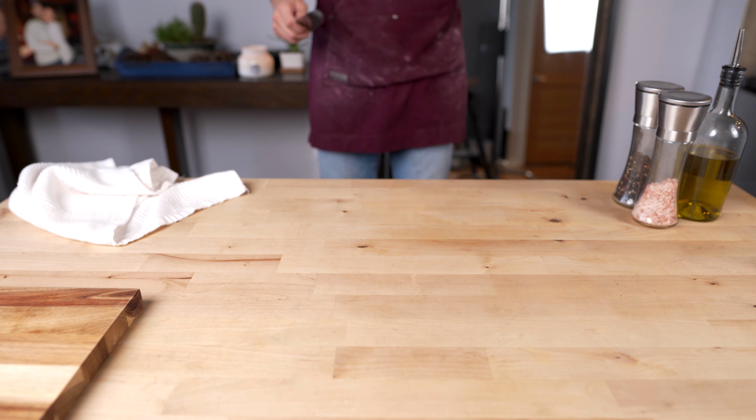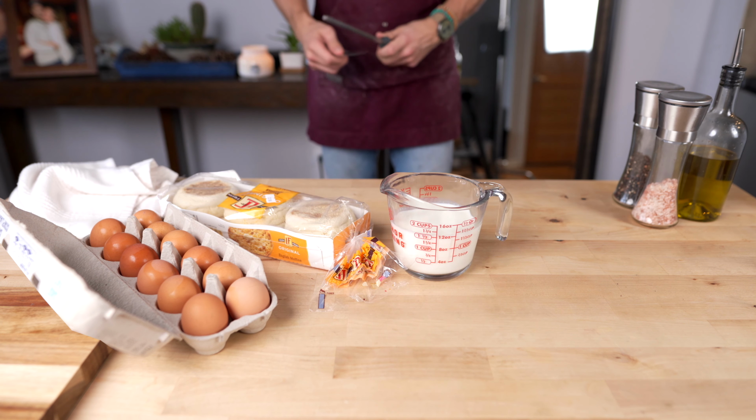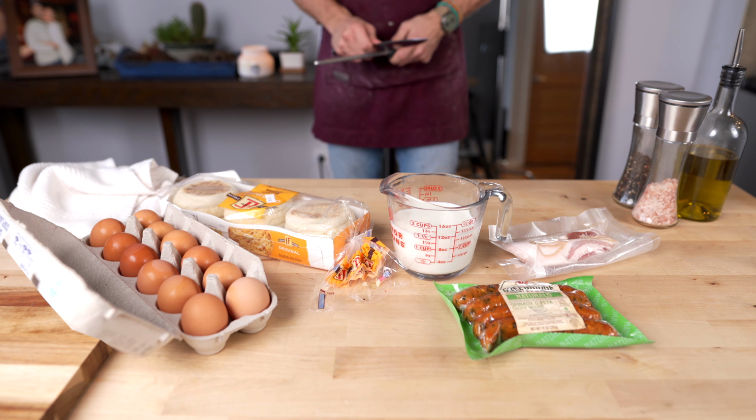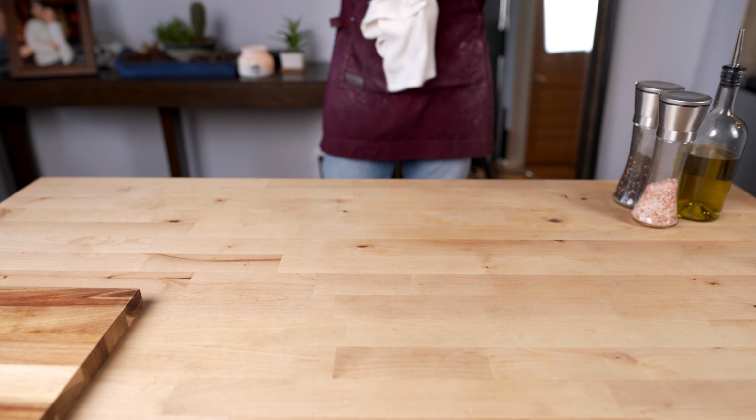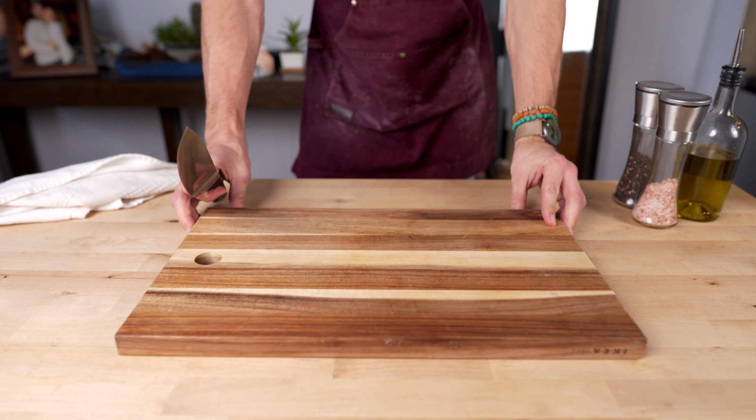So you're going to need eggs, English muffin, that's the key here, milk, sausage, bacon, red onion, jalapenos. I forgot cheese. I can't believe I forgot cheese. We're going to need cheese and quite a bit of it. Olive oil and then salt and pepper.